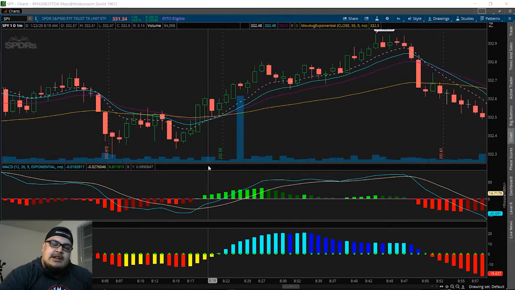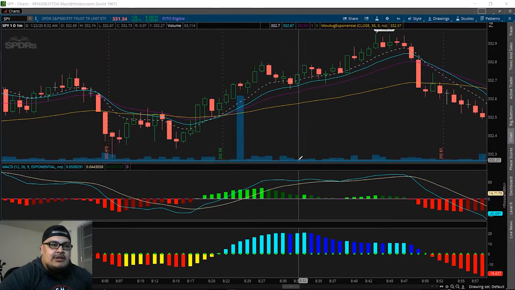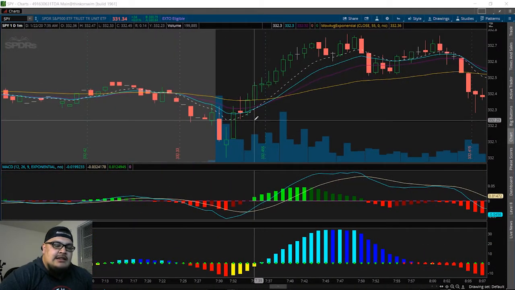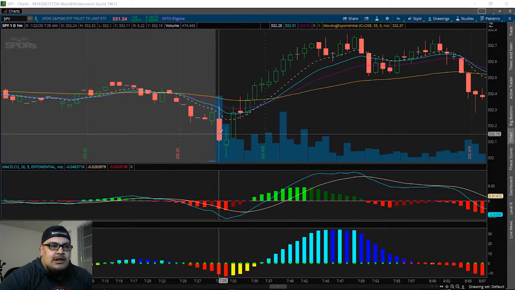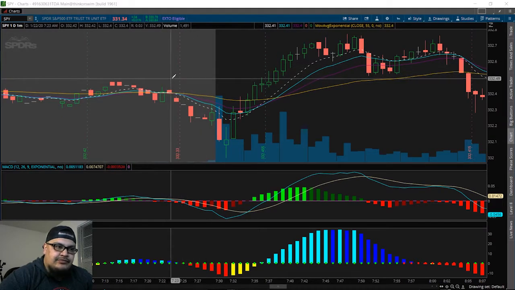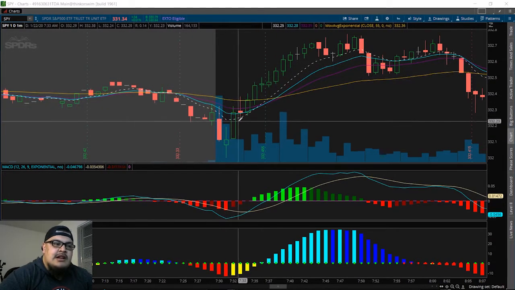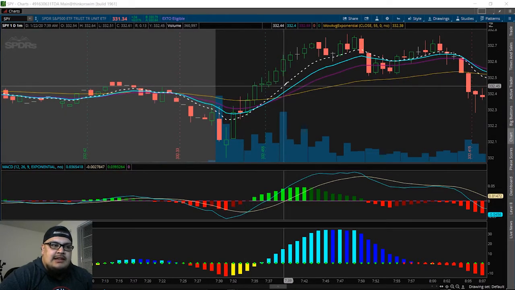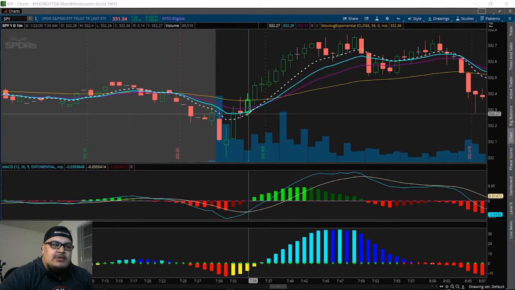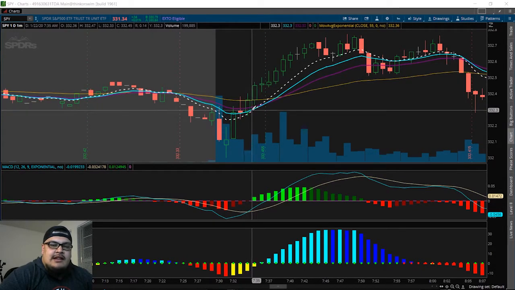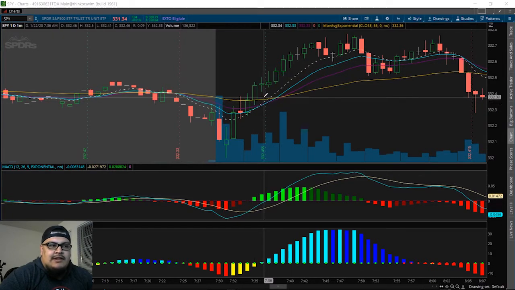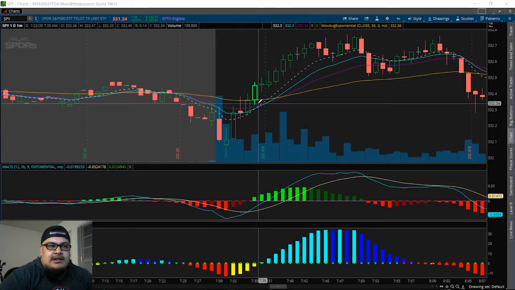Now, as far as the strategy, right? This is called an EMA crossover strategy. This is one of the very first strategies I learned in trading, and as long as you're disciplined, this is quite a profitable strategy if you do keep discipline with it. So the way this works is that the 8 EMA is your trigger line. The 8 EMA is going to act as your trigger line, and once the price action moves and starts crossing above with the 8 EMA, the trigger line, over the other EMAs, which are slower, the 13, 21, and 55, that's where you're going to buy into the trade.